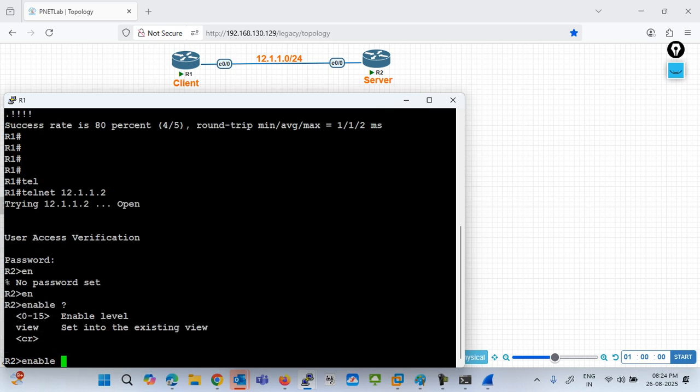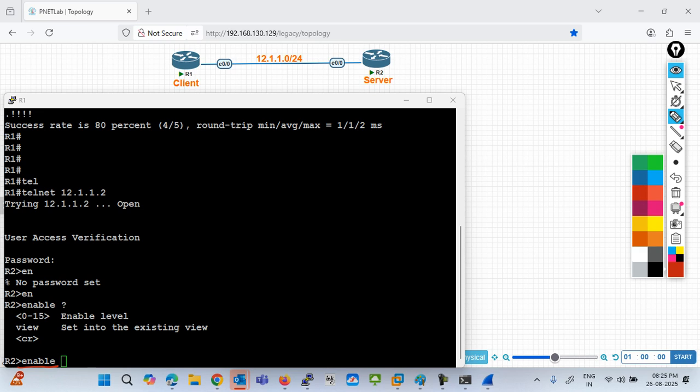Means, sir, in different modes we can apply passwords over that also. Okay, let me tell you. Does a remote user only see the show commands, or is it able to configure the router or not?